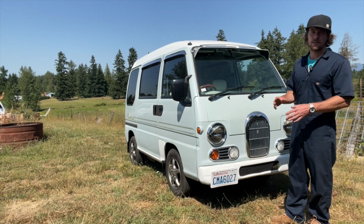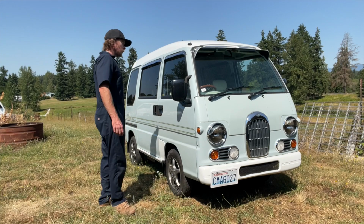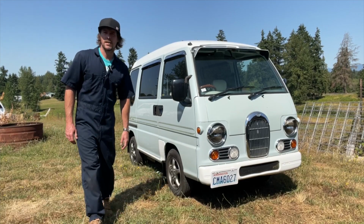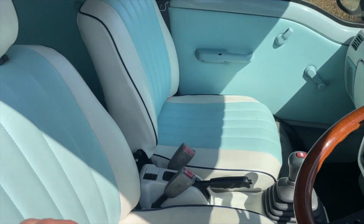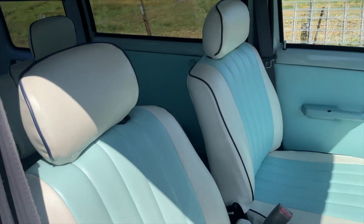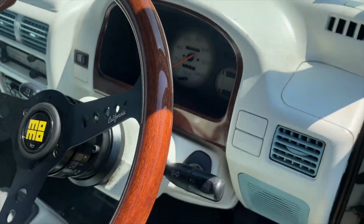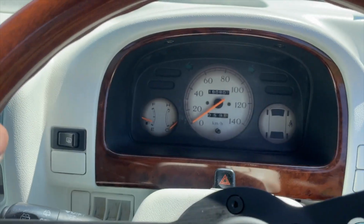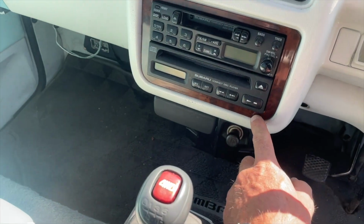I put in a California Heritage Momo steering wheel, and so it kind of goes with the California mirror theme. But yeah, I have wood grain inside, so let's show some up close shots of the van. So, pretty crazy interior on this one. All these seats, I don't know if that's real leather, probably not, but kind of cool. It's a two-tone deal. It's obviously painted, but it's pretty cool looking. And we have the wood grain trim pieces for the dash that you can still find in auctions. I've gotten quite a few of these. And then the double din trim, which is really cool.